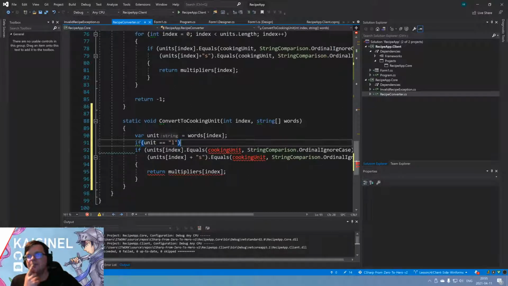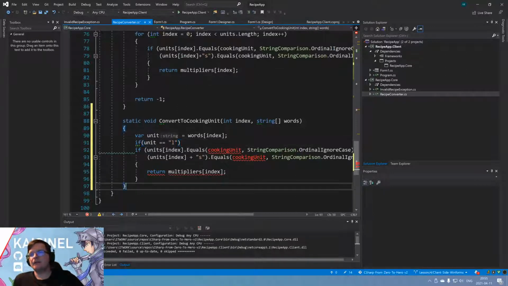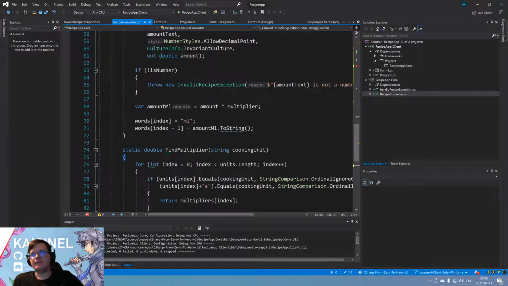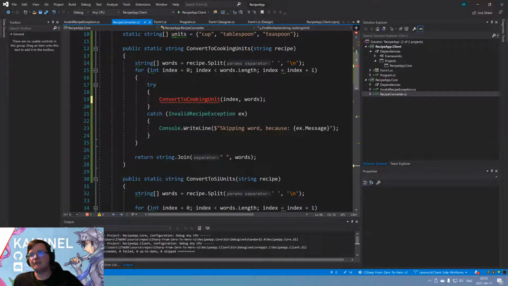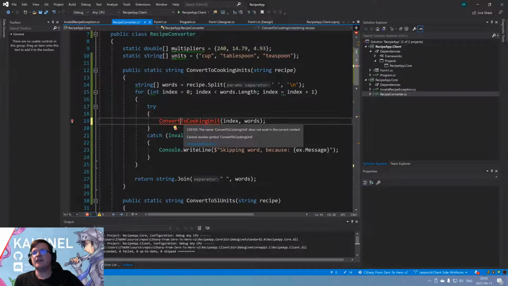Convert to cooking unit multiplier. I will delete this for now and change the approach and plan before I do anything.